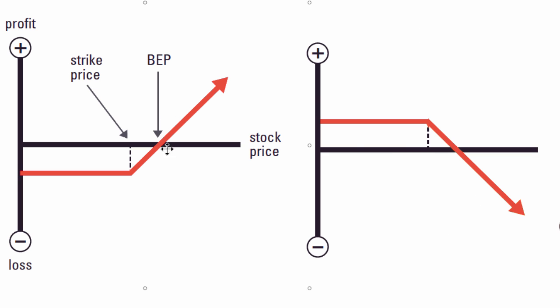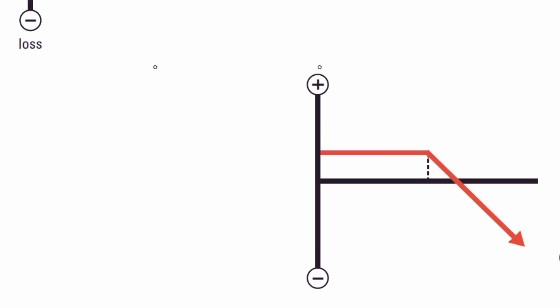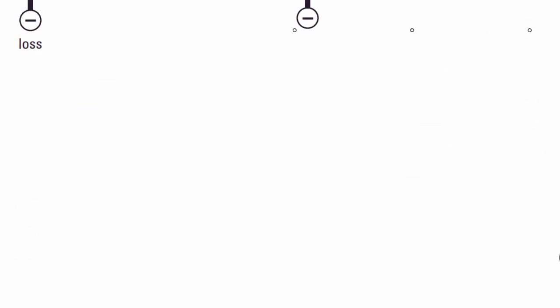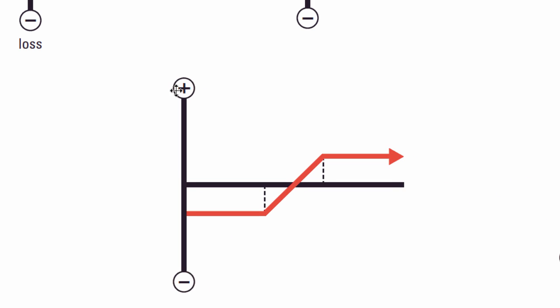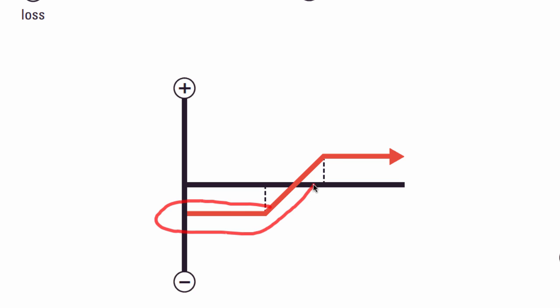But when I actually combine both of these two strategies together, I get a profit loss diagram that looks something like this. And so let me just drag it onto the screen here. And it looks something like this, and this is a call debit spread that we would actually end up trading. And so you can see that this first part of the strategy right down here, all the way as it starts to head up, this is the first leg of this trade. This is that long call option that we had originally.